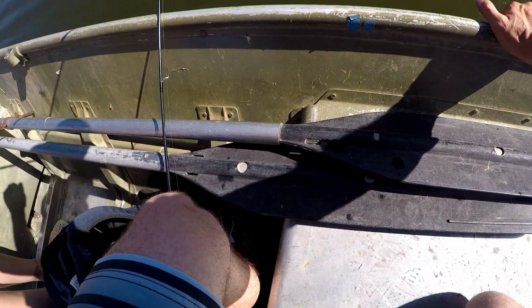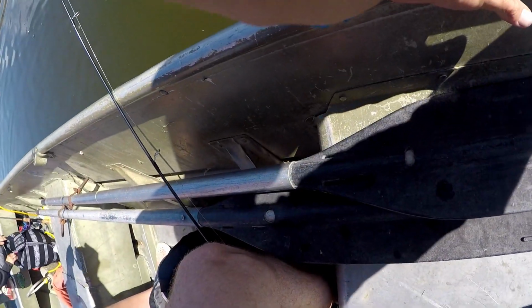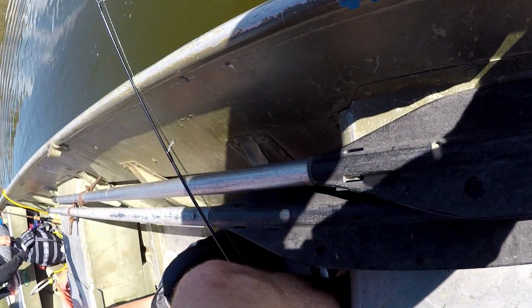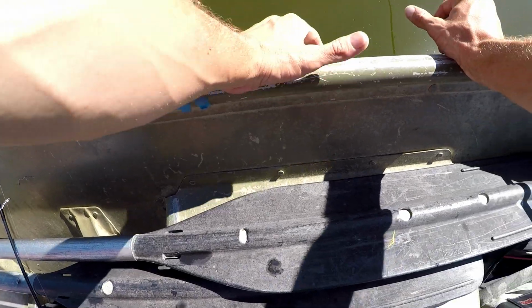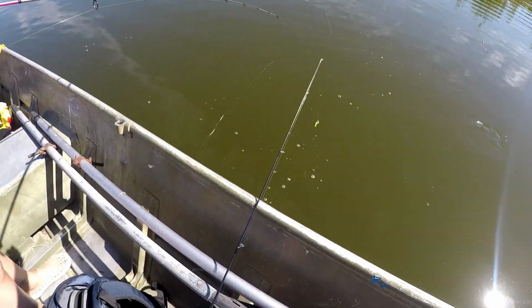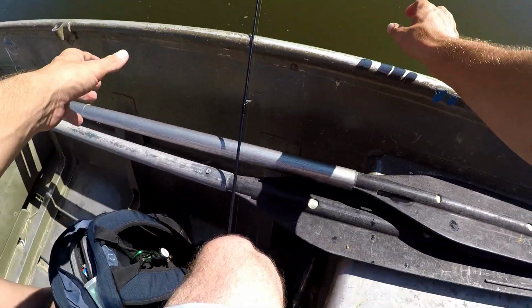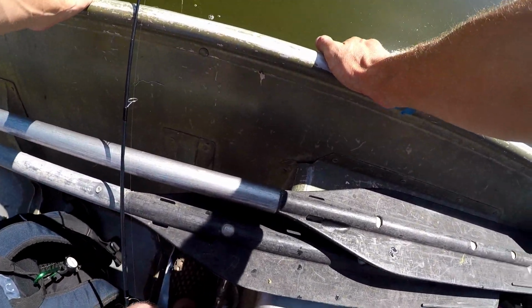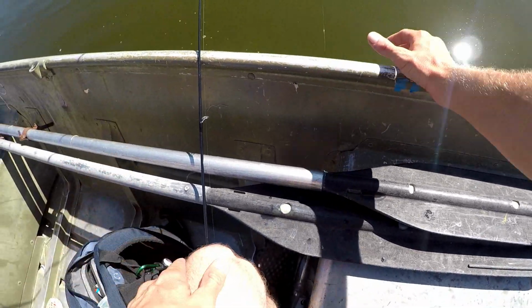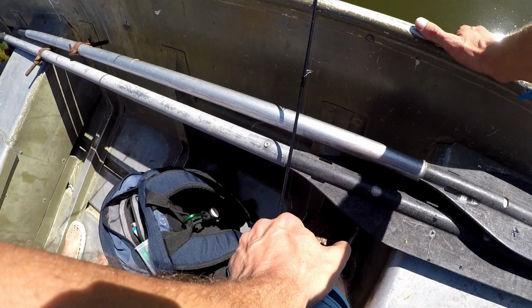Loosen your drag, tighten it a little bit, but just make sure your drag's not too tight. Don't let him jump. Try not to let him jump. Shit. Take your time. You got him. Is that on the Senko? Oh, on that long one? Slim shake?